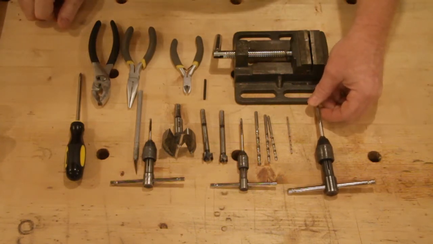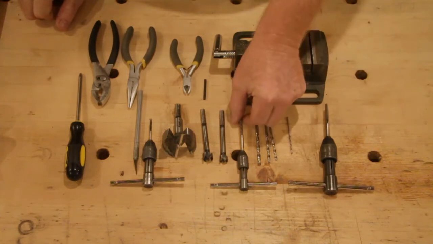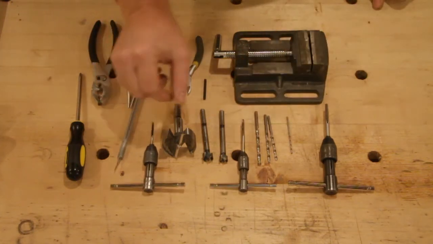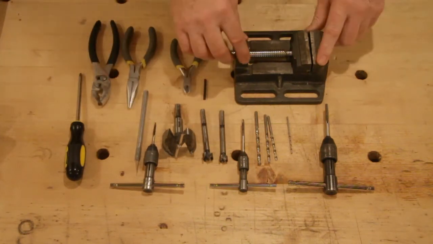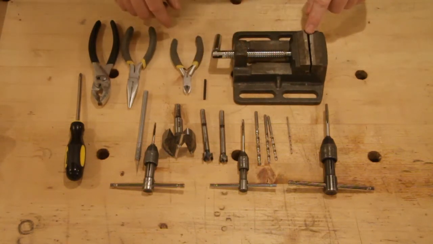And then we're going to have some taps. We've got a quarter 20 tap here, a number 10-24 tap, and a number 6-32 tap. You don't have to have a tap handle for each one of them. I just happen to have three tap handles and so I keep them mounted. You're going to need a vise to hold your work, specifically when we're cutting our poles. And you're going to need something to hold that vise. I'll show you that clamp in a minute.